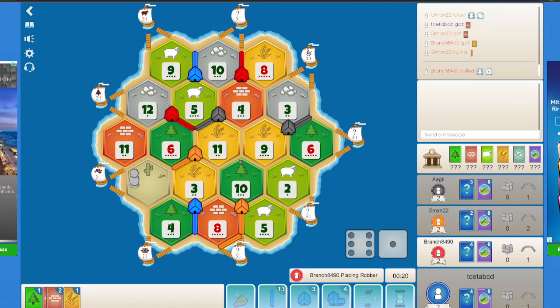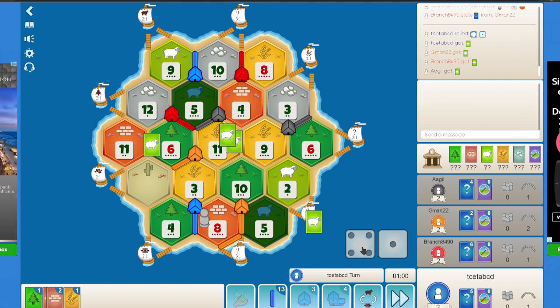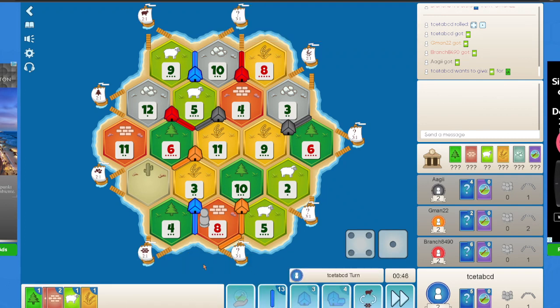Here, I would want a 4 to roll so that I can build roads towards the sheep port and the brick port. Wouldn't want orange to build a couple of roads and cut me off. So let's see if I can get any wood. If I get it, I will be going through with my plan of building roads.